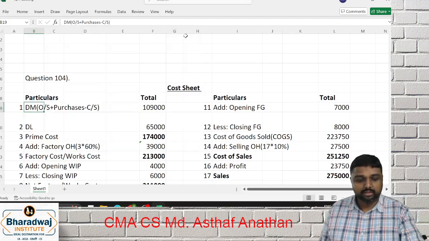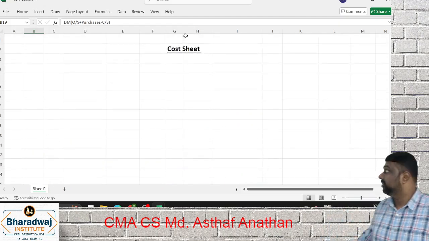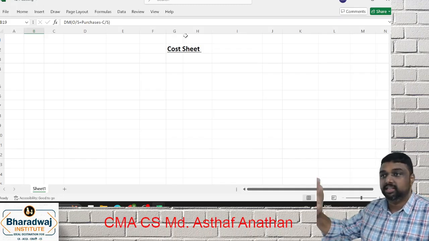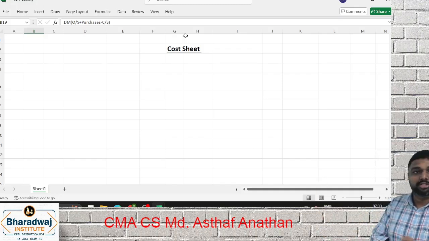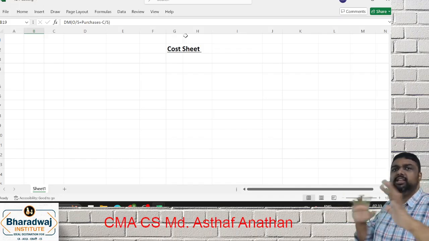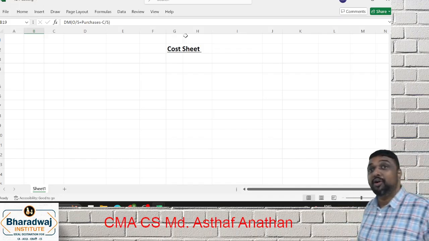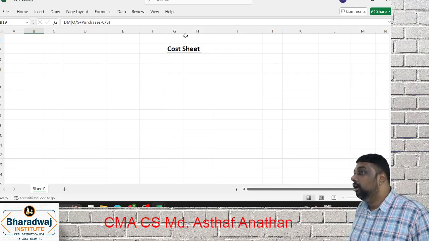Now, my dear friends, we are going to proceed with the revision of another chapter called cost sheet. I told you, cost sheet, profit reconciliation, or nil. In that, generally only one question comes, either cost sheet or profit reconciliation. So for cost sheet, first we should know the format very well.